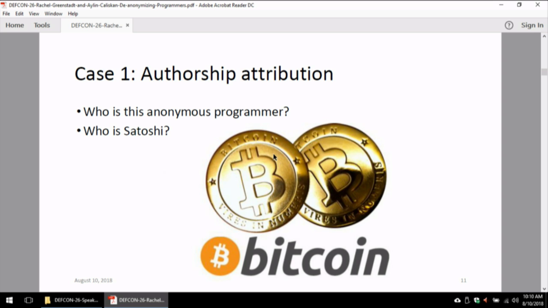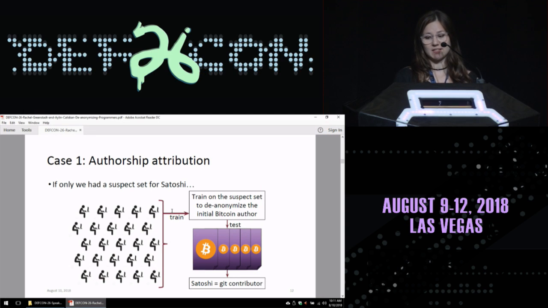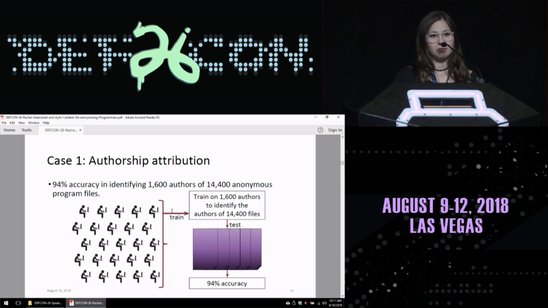How can we use these in real world scenarios? Let's say that we would like to find out who Satoshi Nakamoto is. Let's say we have a suspect set of size X. We take the suspect sets' source code samples from the past so that we can train classifiers with this training data from the suspect set. Extract features and then take Bitcoin's initial Git code as a test sample. And then try to see which programmer is most likely the author of Bitcoin's first Git commit. When we try to replicate this scenario, take 1,600 programmers from Google Code Jam. With these 1,600 programmers, we use nine files for each of them, and we get 94% accuracy in correctly identifying these. We use ninefold cross-validation for this.